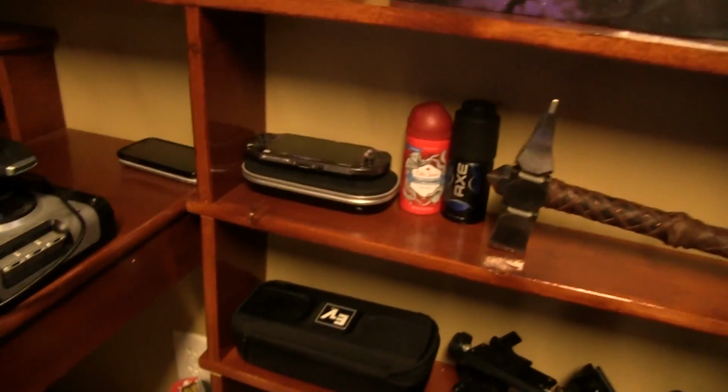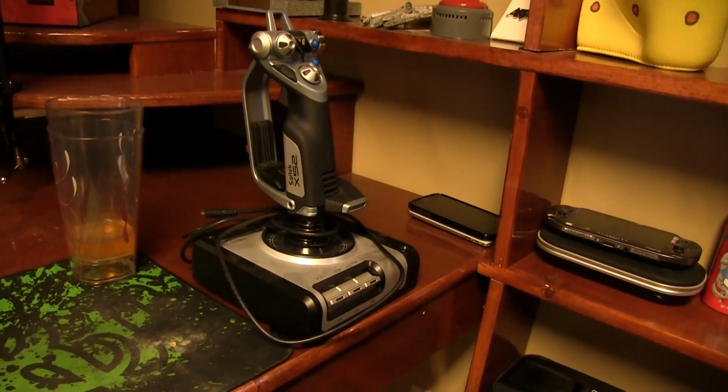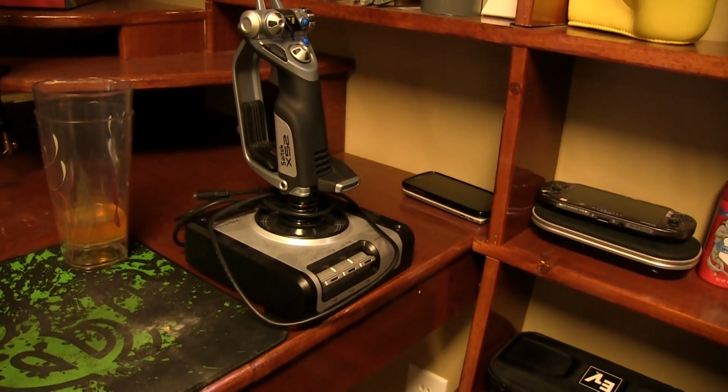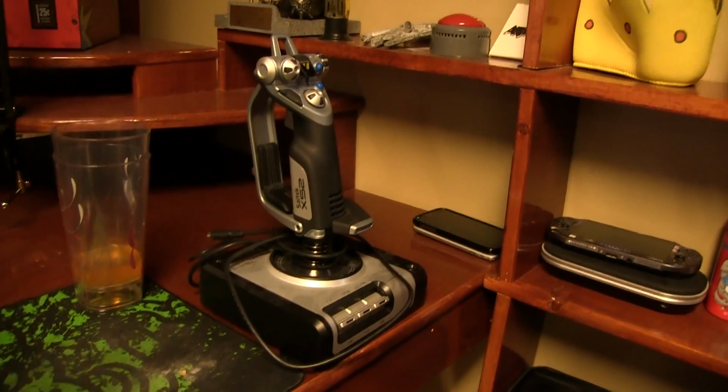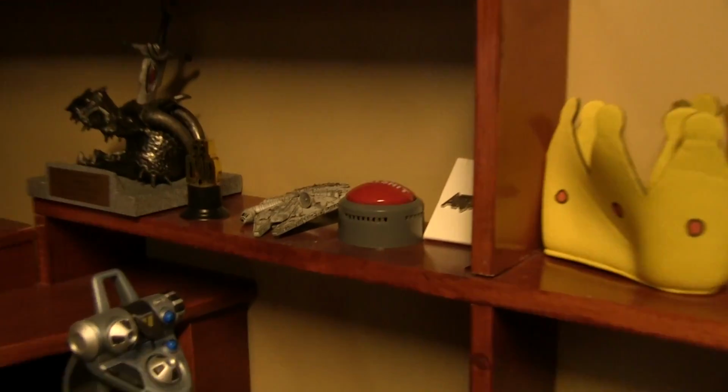And get to move along, shall we? I didn't show you that joystick. That's a Saitek X52. I generally don't use it. Keep it on my desk just in case I'm playing a flight sim or anything like that, which is a fairly rare occurrence. You'll also notice that by there we have a bunch of other random junk, such as the bullshit button, which is a very handy button to have when you're on the internet. Absolutely. As you can see, I've worn the batteries out on that. Unsurprising.